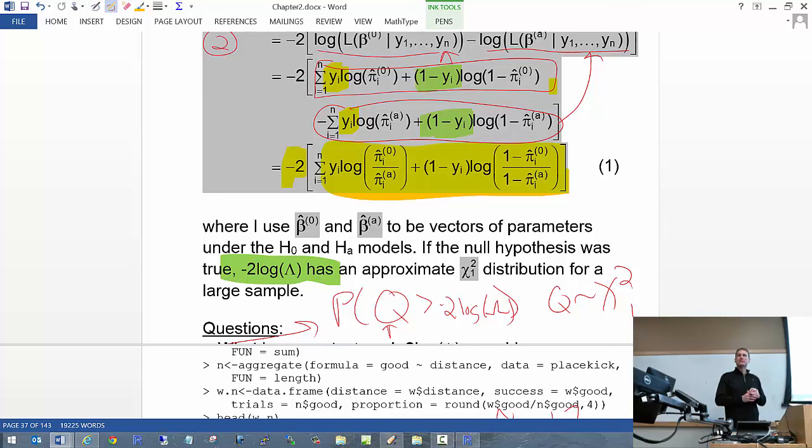Does that help? Would anybody like me to try another explanation? I'd be happy to. I do have one more, which again is the saturated model. The saturated model is the one that has as many parameters as you possibly could have. And that means the number of parameters equals the number of observations. When we have the binomial form of our data, the number of observations ends up being the number of unique combinations of the distances. So the number of rows of our data set.